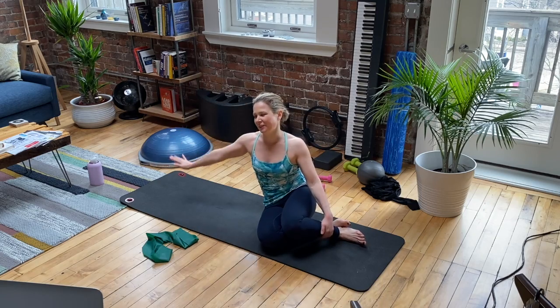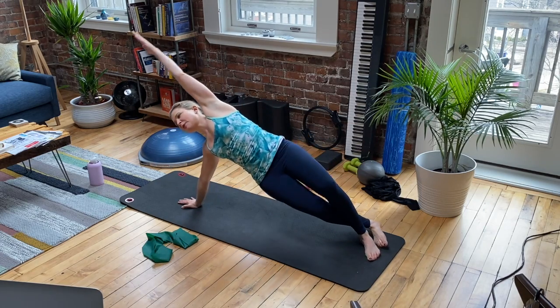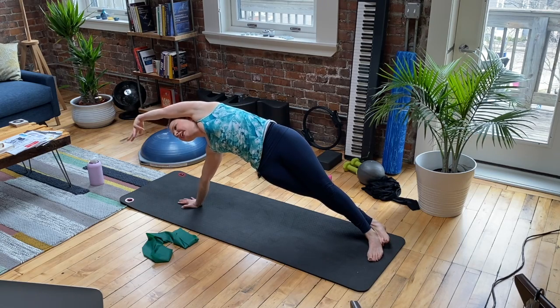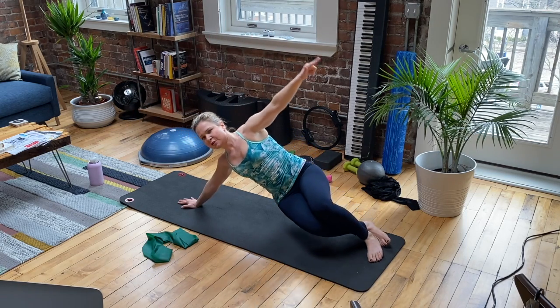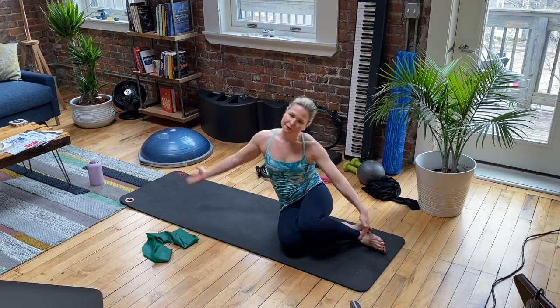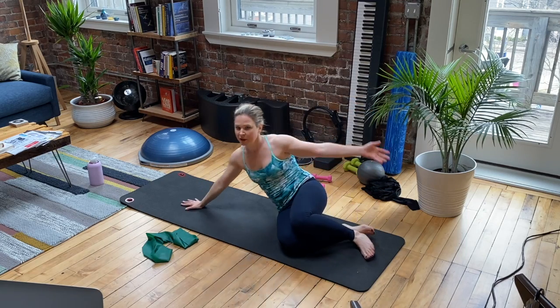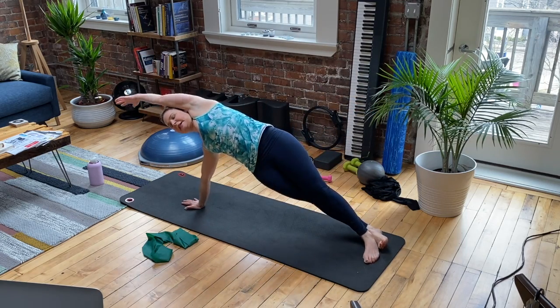Exhale, place the palm down. Inhale, find length, press and float up into your side plank, side bend. So the ribs are lifting. Bend the knees to scooch the butt down toward the heels. Float the arm up to give yourself a counter stretch. One more, inhale up, exhale down, press and float up, find that side bend.